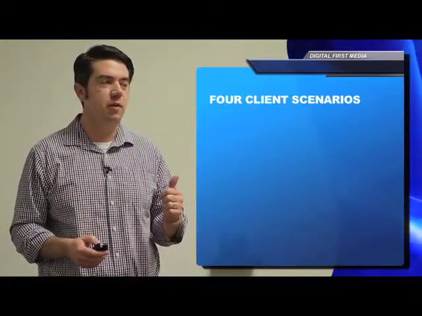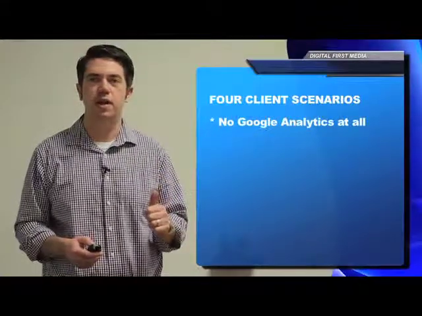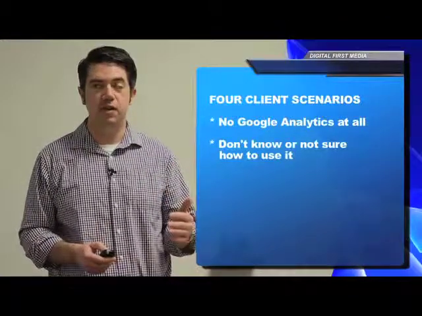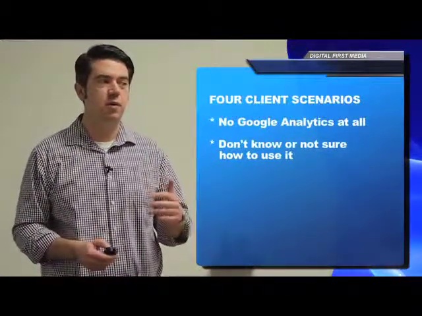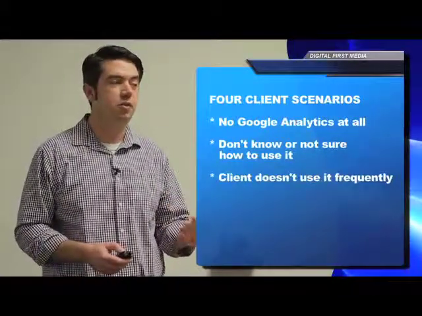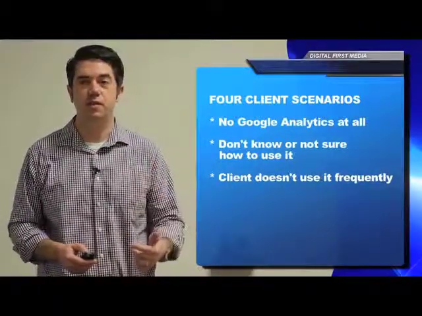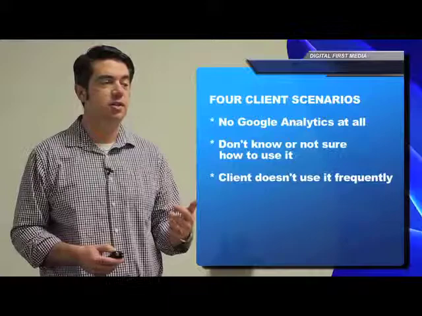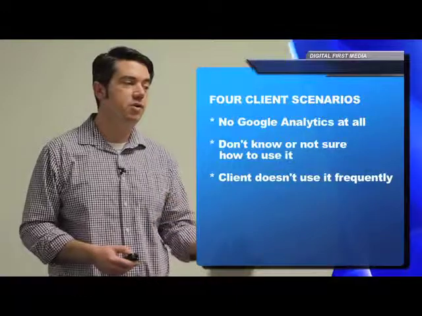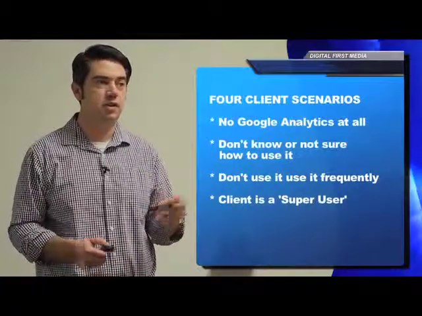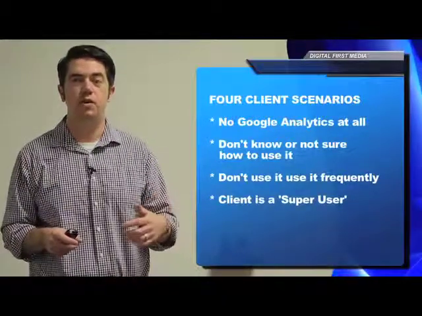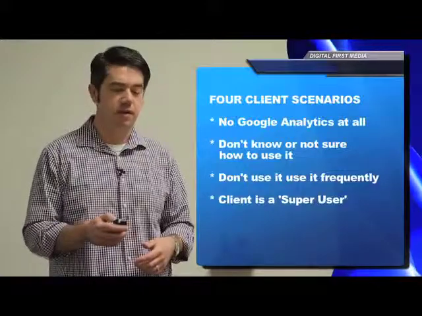The first scenario would be someone who has 0 Google Analytics at all on their site. They're not using it. Second scenario would be someone who has Google Analytics and they may just not use it, or they're not sure how to use it. So they're not really using it to its full potential. Third scenario would be someone that has Google Analytics. They're definitely using it. They're using it frequently, and in some cases they may actually be using it against us when it comes to going back and fighting for our business. And then the fourth scenario would be people who are Google Analytics super users, and they might also be using additional analytics sources such as Omniture, etc. So let's jump into the scenarios here.